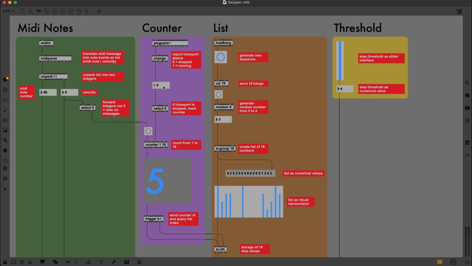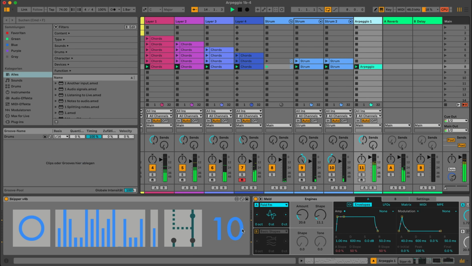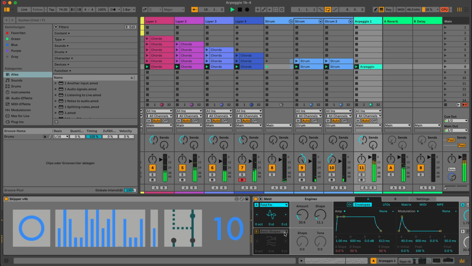Hopefully this gives you the courage to create your own device when you feel inspired to solve a particular creative problem next time. Let's listen to the sequence in context with the rest of the layer. Notice that I'm doing a few last-minute tweaks, namely setting the amplitude release value to around 600 milliseconds and adding a drive of around 20%. I created 2 additional arpeggio layers based on the same principles that I explained earlier. Let's listen to all arpeggio layers together.